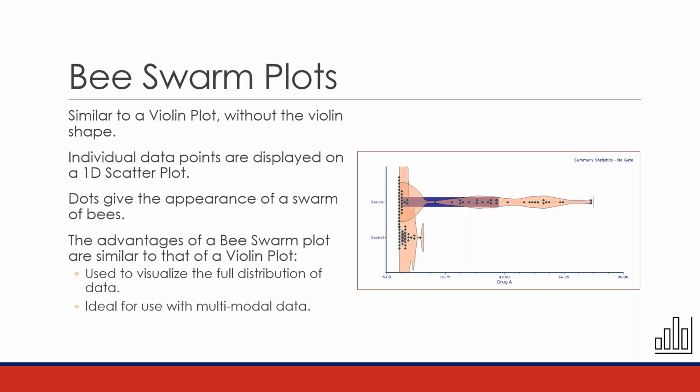The reason why it gets this name, as you could probably imagine, is that the dots, provided that there's enough of them, actually will give the appearance of a swarm of bees. So much like the violin plot, the reason why this would be useful and advantageous to you is if you're looking to visualize the full distribution of your data, or if you're dealing with multimodal data.